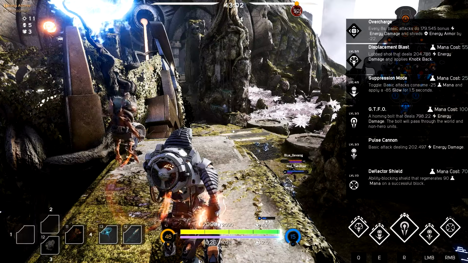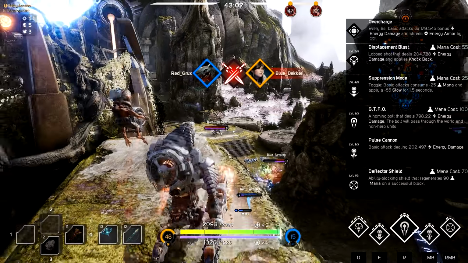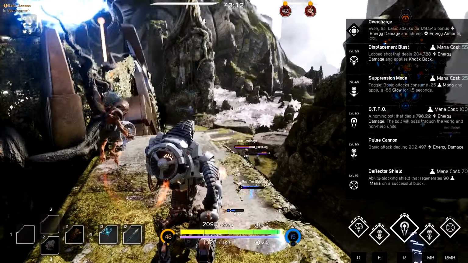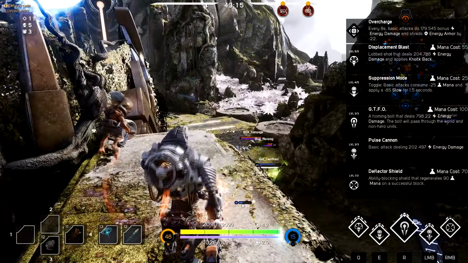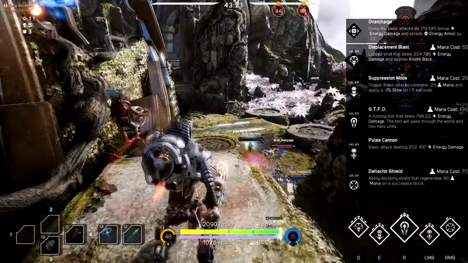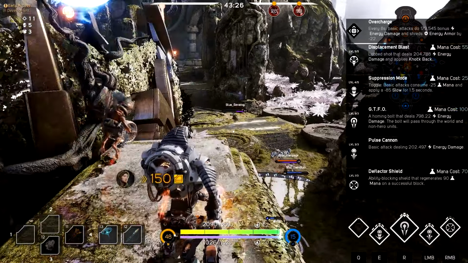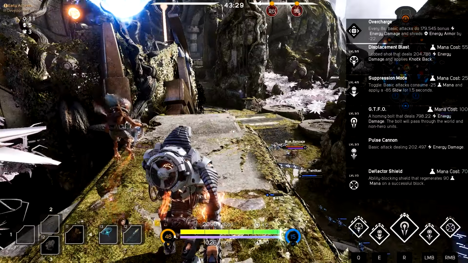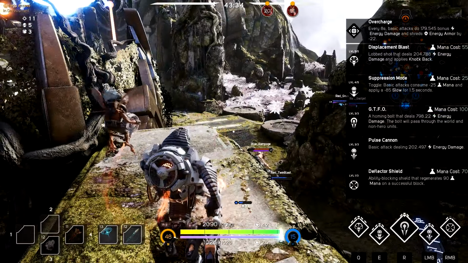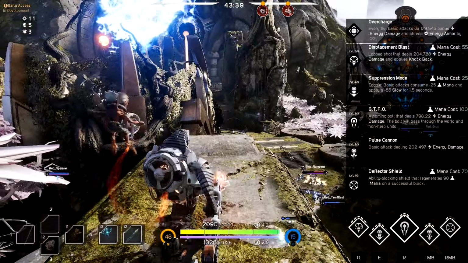Let's just go through it in the order they're displayed. His ultimate is, I would guess, GTFO. A homing bolt that deals energy damage. The bolt will pass through the world and non-hero units. So it's basically a homing bolt, a heat-seeking missile, whatever you wanna call it, that passes through the world and non-hero units, so minions and jungle creeps, and I would guess the boss minion as well, the Prime Guardian.